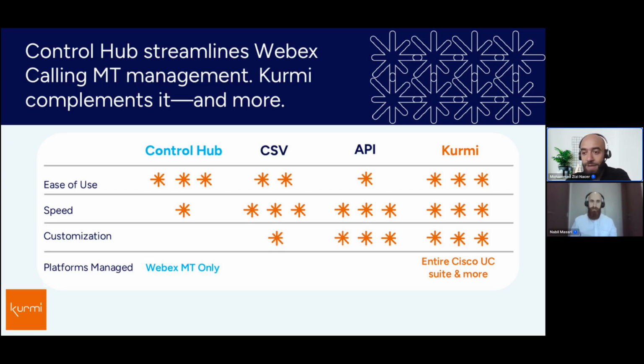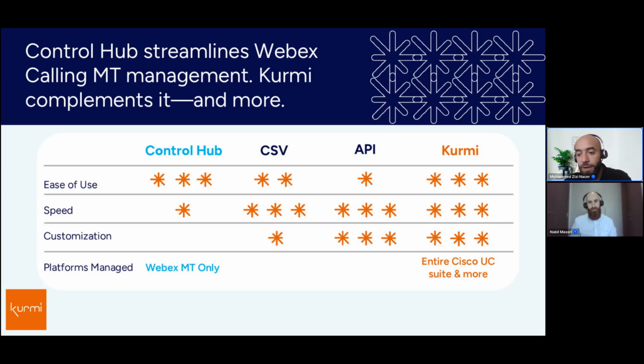We rely on packages, we rely on departments, we rely on admin profiles, etc. We kept all of that and we implemented the Webex Control Hub API behind. On top of that, comparing Kurmi to Control Hub, the advantage we see a lot of customers like is the fact that we can manage both multiple clusters on-prem or on Webex DI plus Webex Calling.